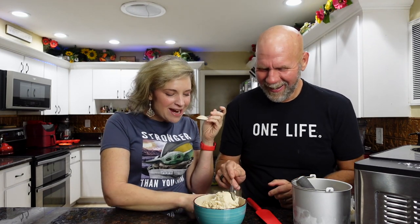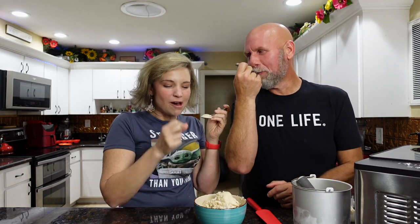Best Keto Chow flavor for ice cream. Second best. Chocolate peanut butter is the best. Oh yeah. Wait a second. This is root beer. Man, my brain was working on me. This is root beer. Root beer makes a good ice cream. I don't hate it. I'm going to tell you the truth. A good ice cream. You may not like it as a shake, but it tastes great as an ice cream.